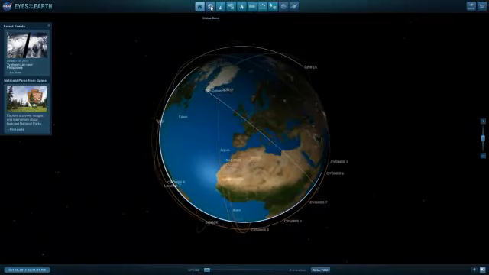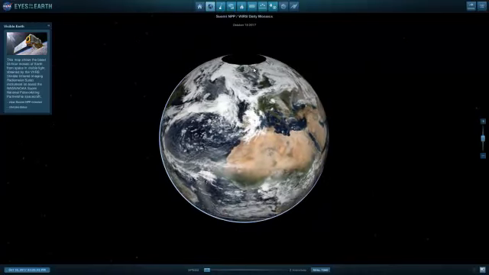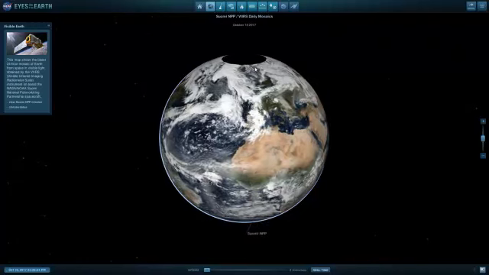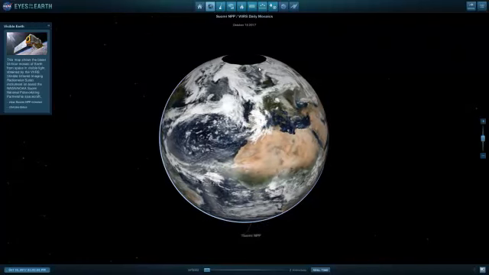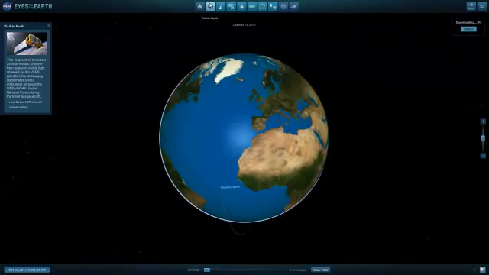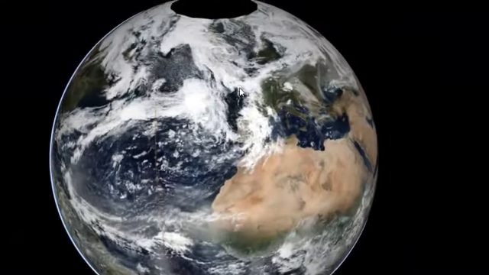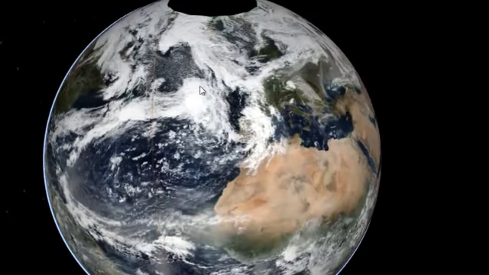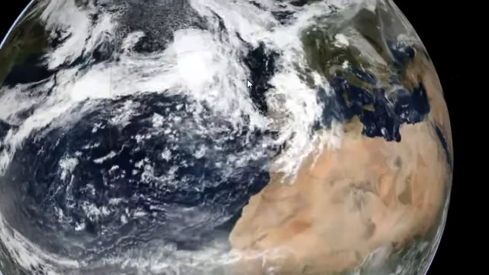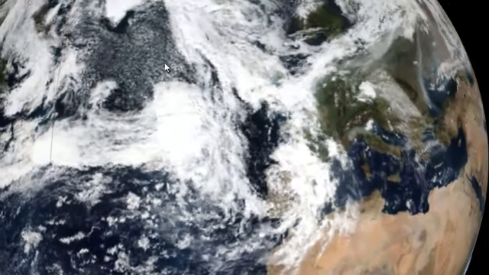If I click on Visible Earth, there we go. This gives us basically the weather conditions around. This is live as well. This is the way it is: October the 19th, 2017, 03:42 p.m. That's GMT. Yeah, we can see where the UK is, and we have this great big storm front which is hovering around the country at the moment. That's going to bring us a lot of rain, because you can tell this by the darkness in the clouds here. Big heavy clouds means lots of rain.